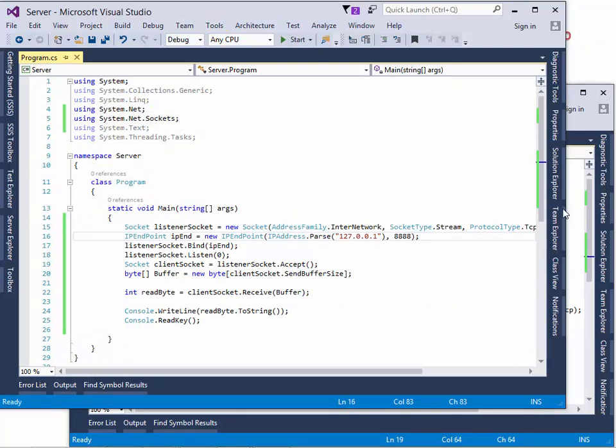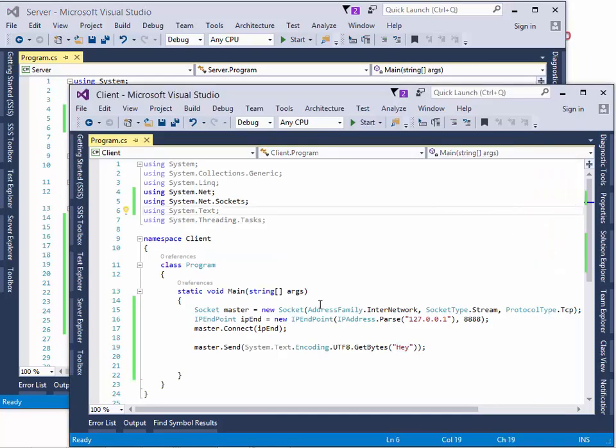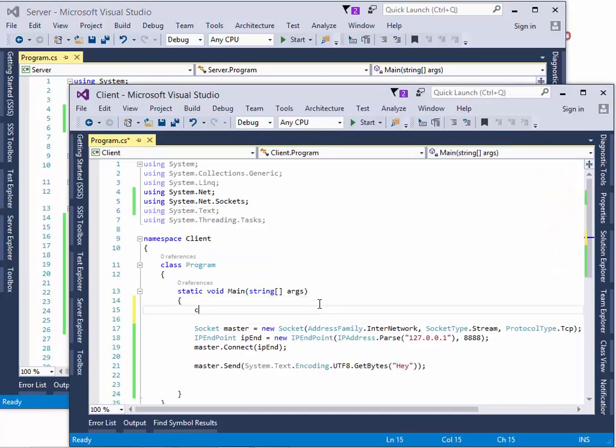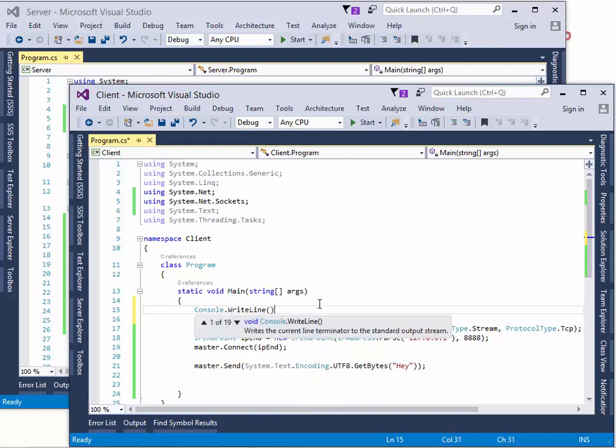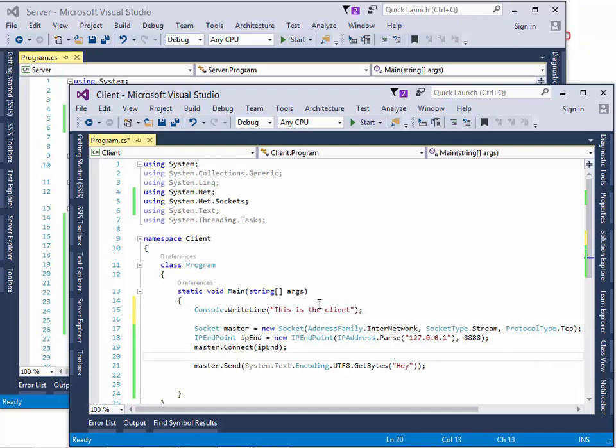So let's change our client here to say write line and say "this is the client." Very genius like.